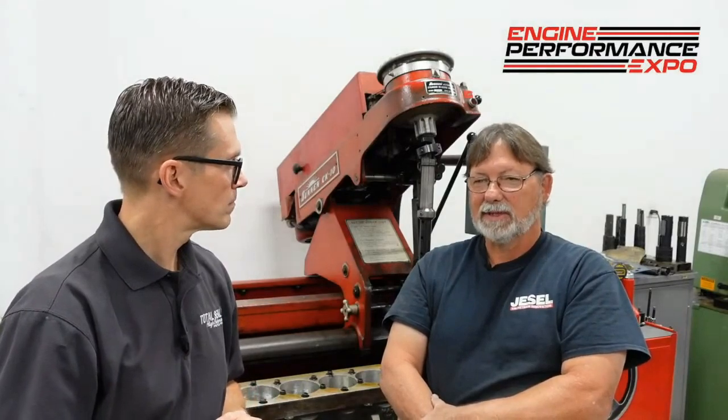Right, exactly. The general idea here is you want that second end gap wider so that you can let that gas pressure get down. Then you want to match that end gap with the top oil rail so that it can get down into the oil ring groove and get through the oil return holes to the sump. And there's not a set number on it. If it's a wet sump motor with no vacuum on it, you can open it up pretty wide. 20, 30 thousandths bigger doesn't hurt a thing.